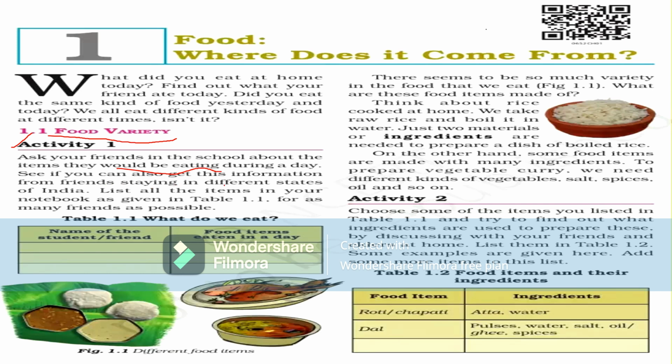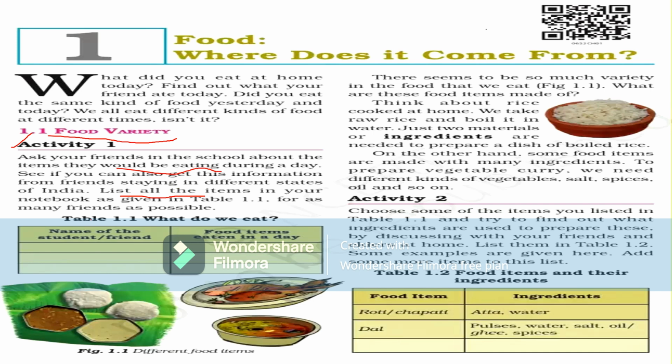See if you can also get this information from your friends staying in different states of India. Or you can ask your friends who are staying near your house and near your hometown. You can ask them, what do you eat for breakfast? What do you eat for lunch? What do you eat for dinner? You can ask when you call them, because there are different varieties of food nowadays.